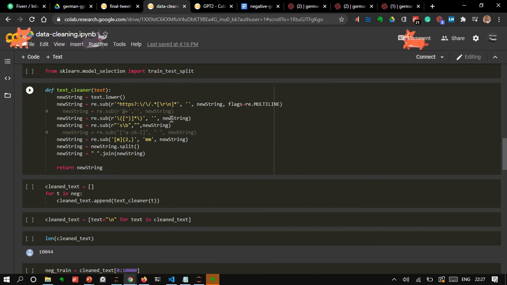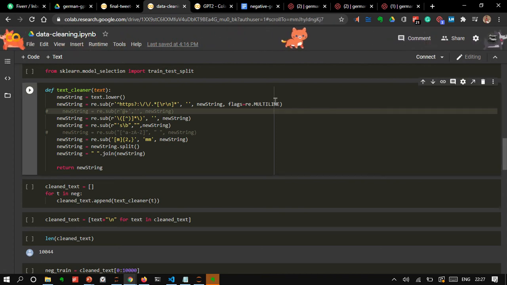Now we will try to remove some of the HTTPS links, not the Twitter ones, because they add a sense of being real to the tweet, as in they really seem that they were written by a human when we leave the Twitter links there. And we will also remove the brackets, and we will convert multiple m's to only two m's.